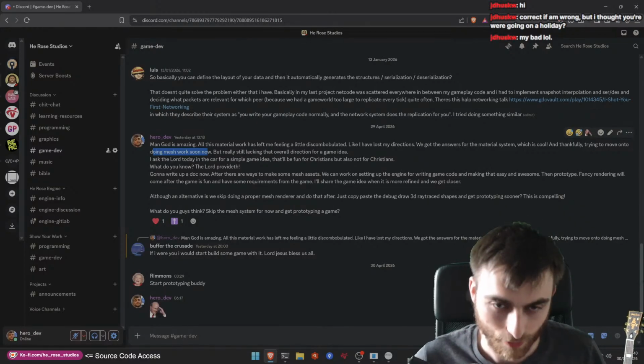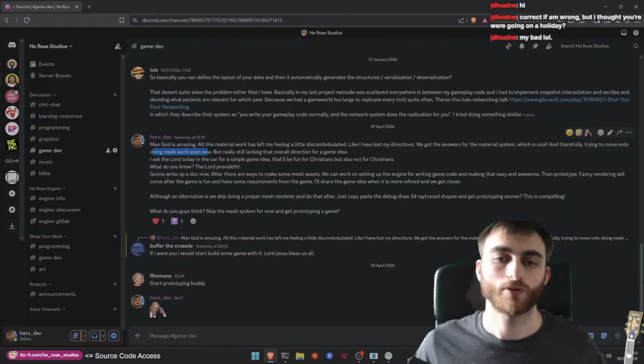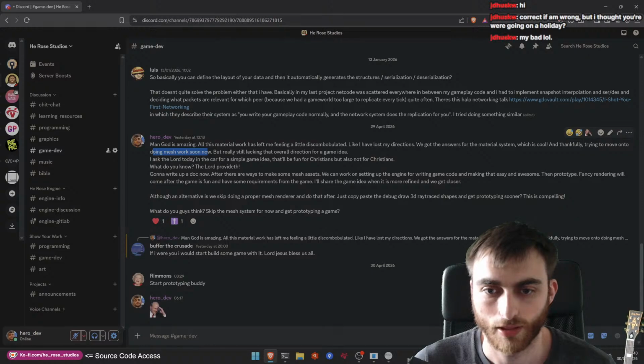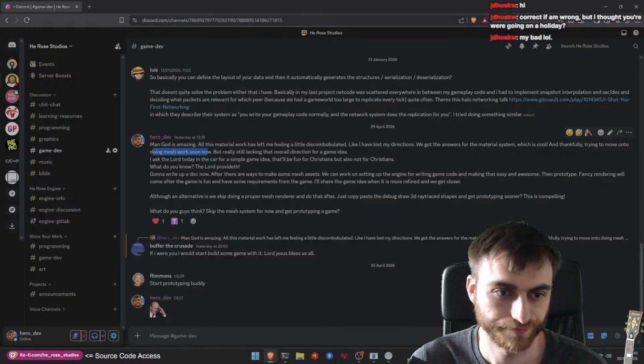But I'm still really lacking some overall direction for a game idea, and I feel like if I just keep going down in the weeds and up again, down in the weeds and up again, I'm probably going to be making lots of stuff which I might not actually use, right? Obviously, I need this material thing, and obviously I need a mesh thing, right? But we could probably cut some work out if we had more of a game idea of what we're doing.